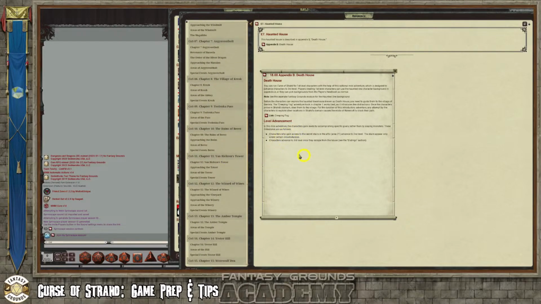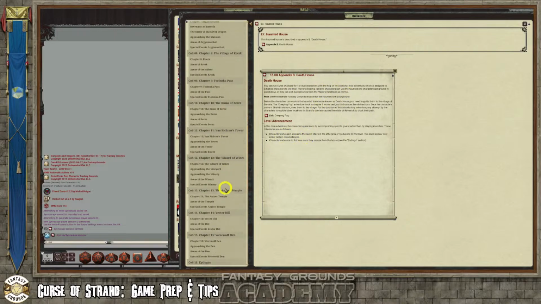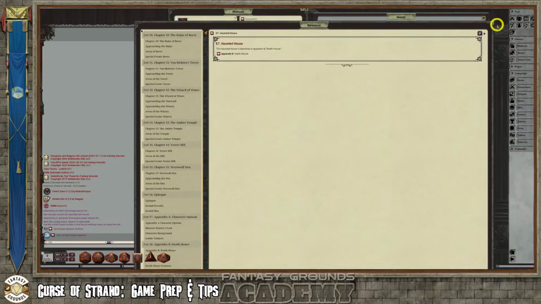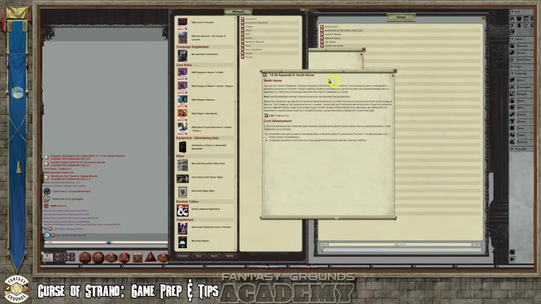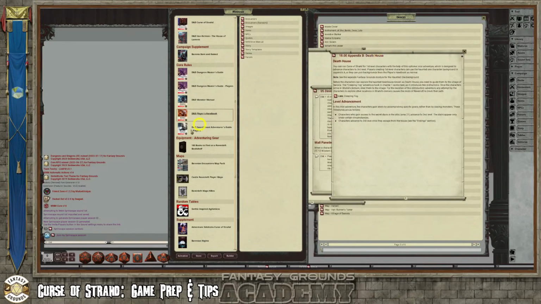So they've taken this to a whole new level with the Death House. So there's tons of additional content that will supplement your adventure. You don't have to just run what's in the module or the adventure itself.